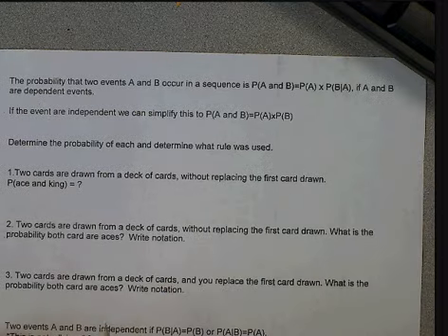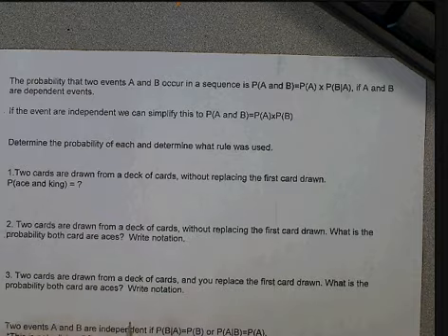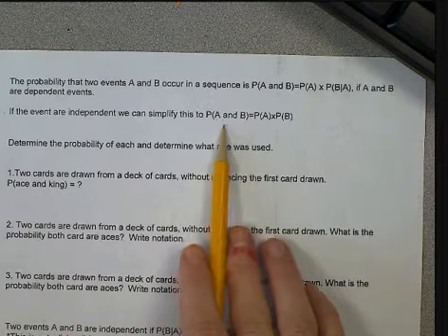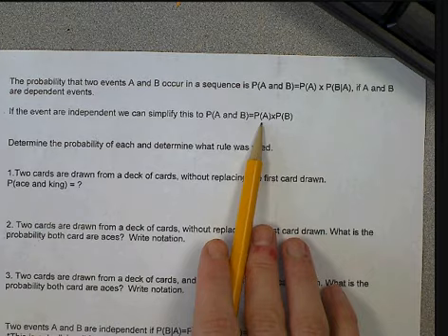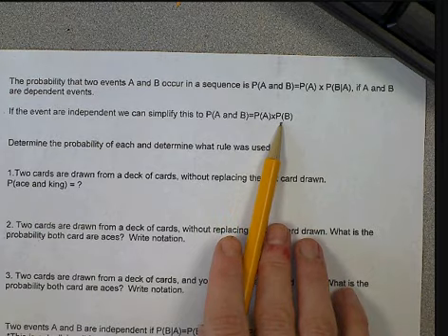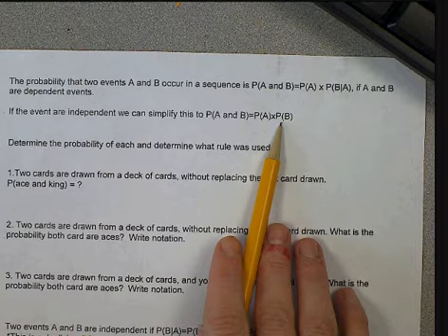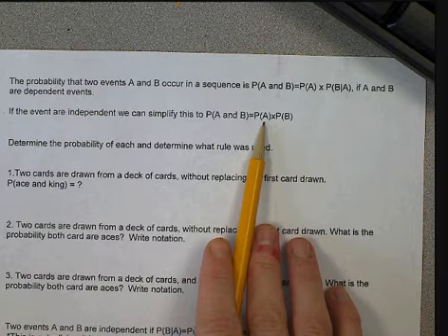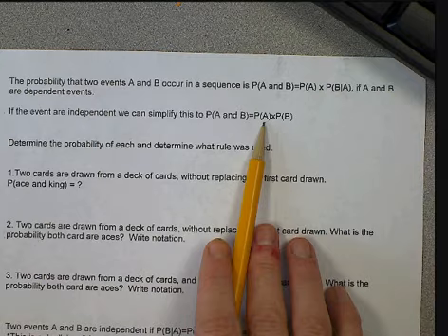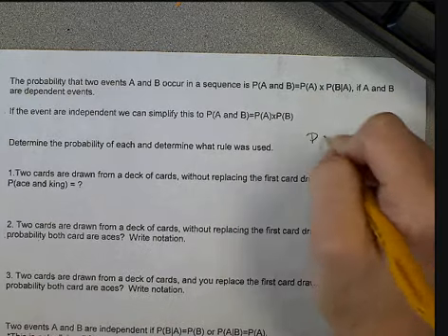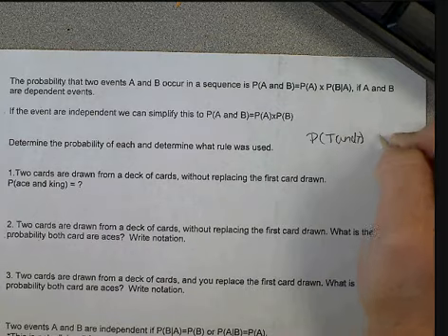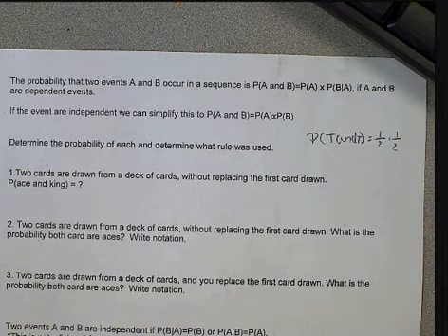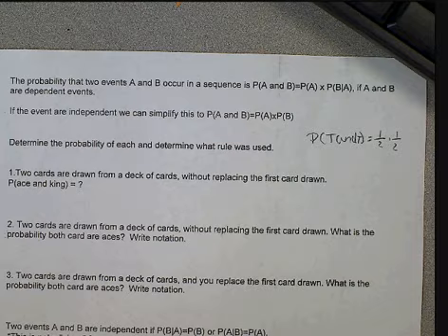If the events are independent, we can simplify this equation to the probability of A and B will equal the probability of A times the probability of B. Now, why would we be able to simplify that equation to that? Well, probability of B isn't going to be affected by whatever happened from A. So that would be like tossing a coin twice and it landing on tails. So probability of tails and tails would be 1/2 times 1/2. It makes no difference what your first toss was. Okay, so let's look at some examples here.